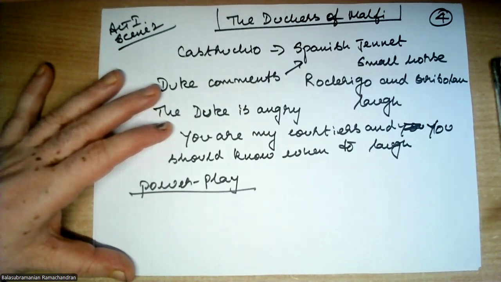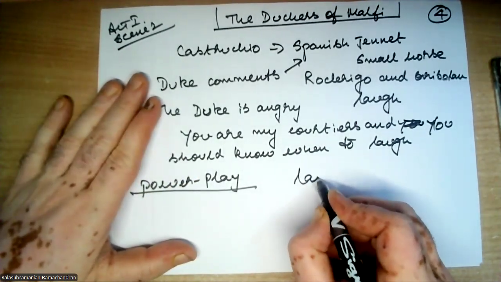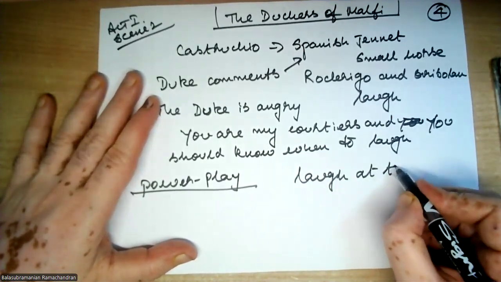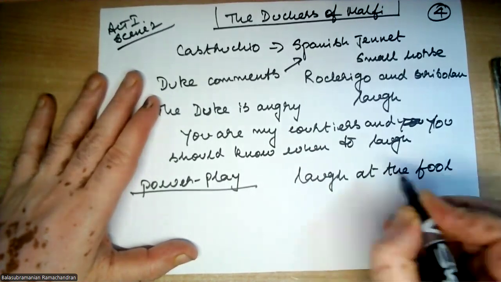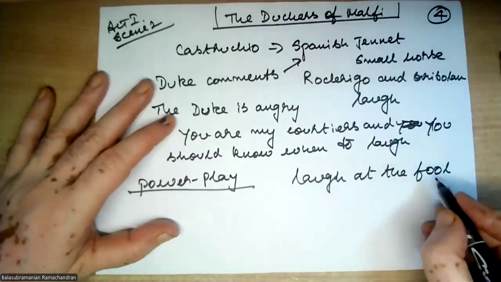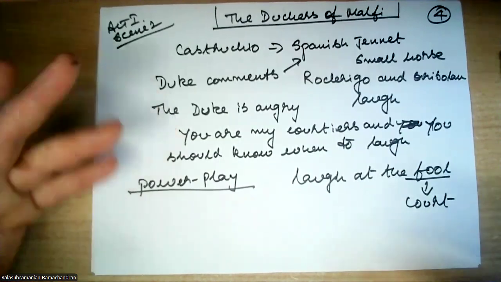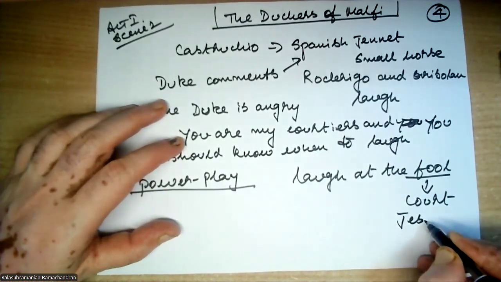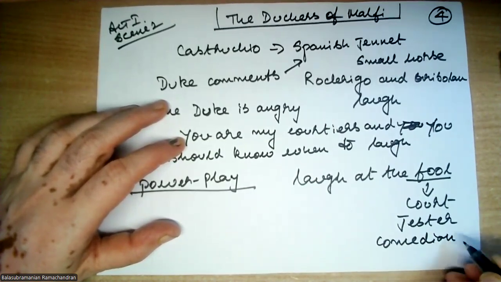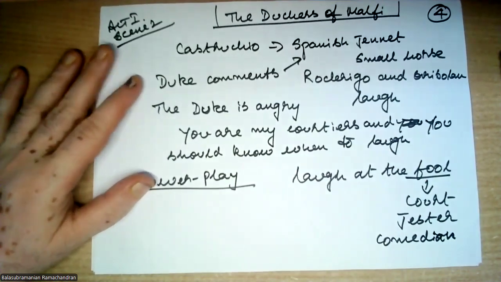And then he says, now when will you laugh? You can laugh at the fool. A fool is a comedian. Here, the fool does not mean a person who is a fool, but a person who plays the fool in the court. In each court there will be a fool, a jester, a comedian who will come and crack jokes and make the court laugh, or provide comic relief.